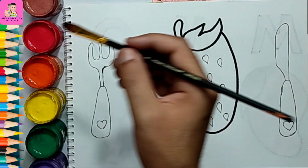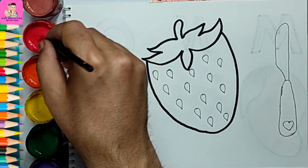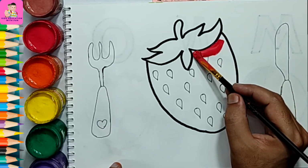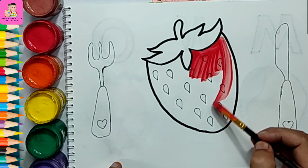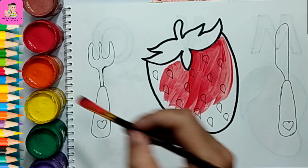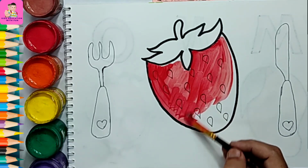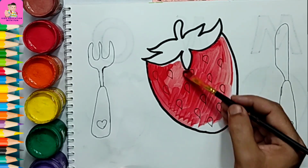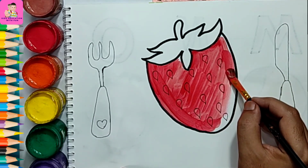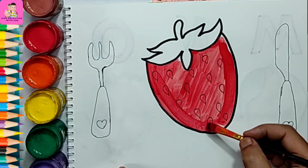Strawberry red color. So strawberry has red color. Dear kids, whenever you do coloring and painting, always try to color in one direction, so it will give you good results. I hope you know this. So we are using this direction.